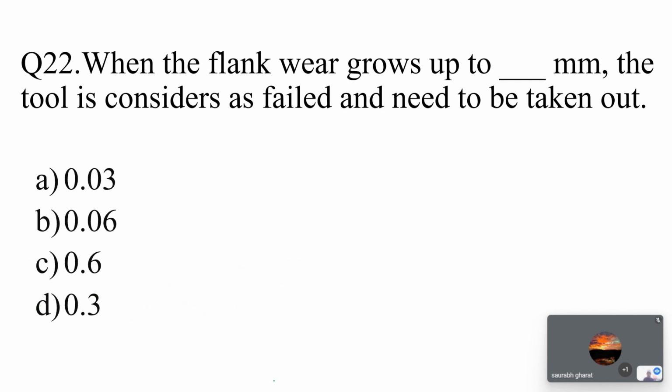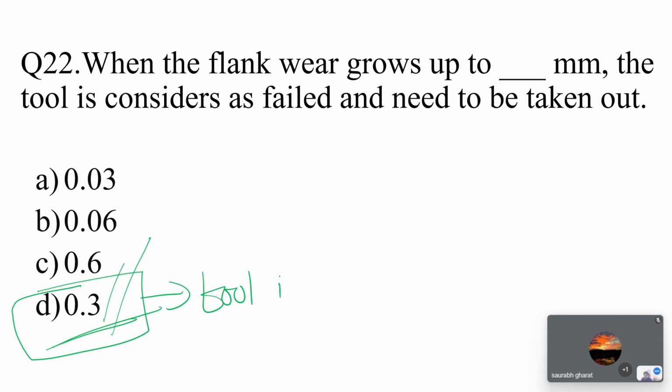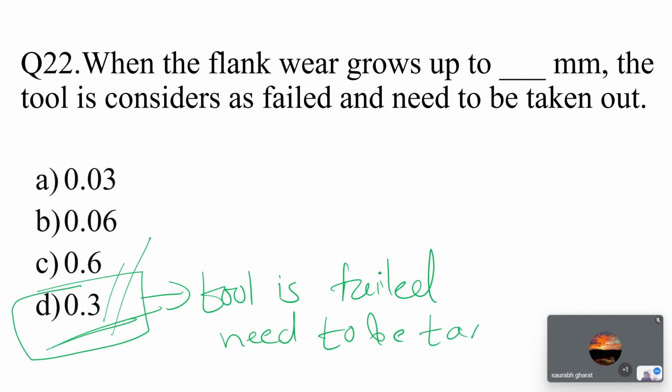When the flank wear grows up to this distance in millimeters, the tool is considered to have failed and needs to be taken out. What is the distance? It is mentioned in the slides: 0.3 millimeter. The tool has failed, and you need to take it out. This is your answer.